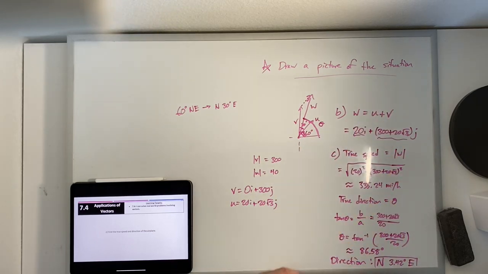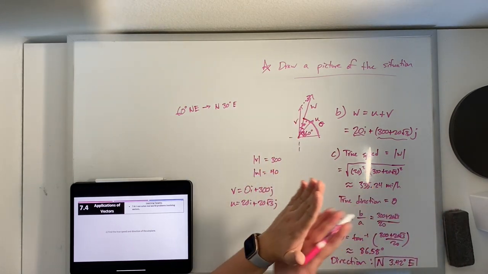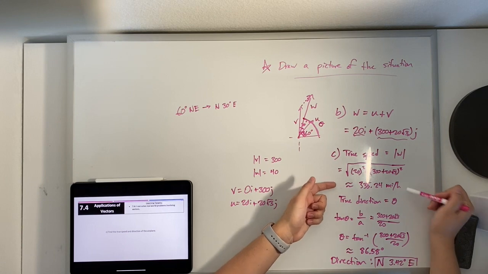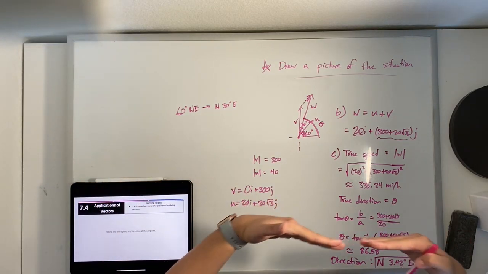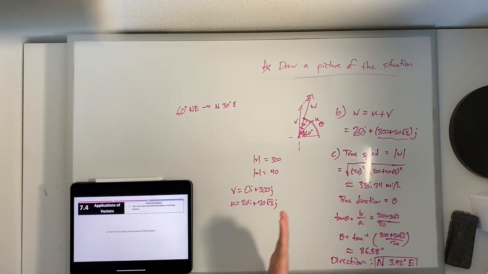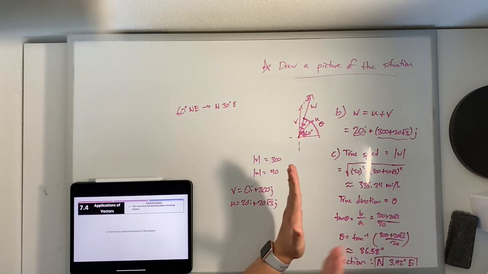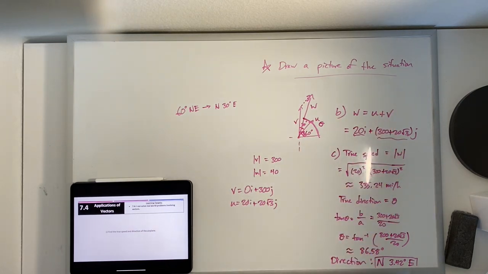Okay. So the plane isn't just moving at 300 miles per hour. Part of that wind is pushing it north also. We're moving at 335.24 miles per hour. This also helps explain why if you're flying into the wind, your trip ends up taking quite a bit longer. And our direction is not just north, like we said. That wind is pushing it a little to the east, so it ends up going this way. So I love these problems. Please expect a problem like this on an exit ticket or exam.